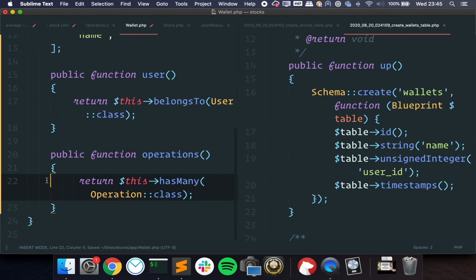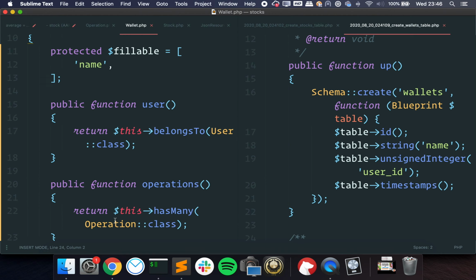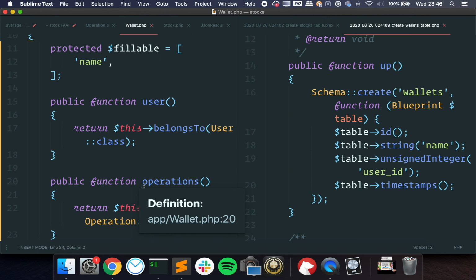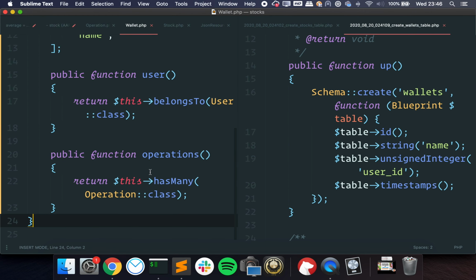Okay, cool. I want to do another change. I want to tie an operation not to a wallet, but to a given stock. Let's see how we can do this. I don't know how to call it. Basically, I want the user to be able to add stocks to their wallet instead of just doing operations. I want to add a middleman there.